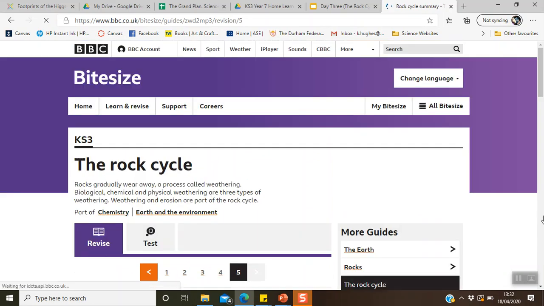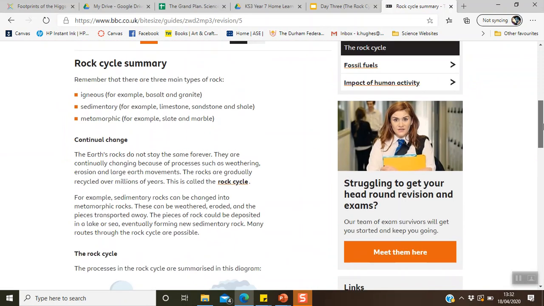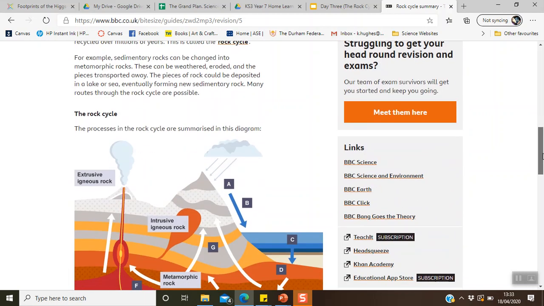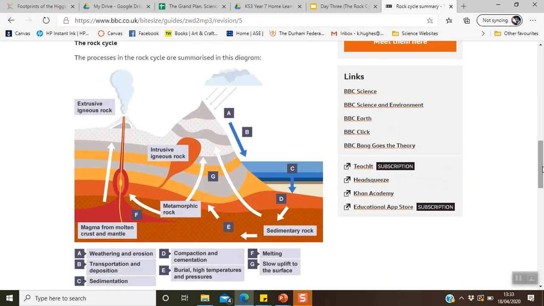Now on page 5, you've got the rock cycle. So the rock cycle, reminding you of your 3 types of rock, what's happening. So what I've just said, that it continually happens over and over again and the rocks change from one type to another and they don't stay the same type. And at the very bottom, you have a very complicated diagram. Think about the diagram, because it is just telling you about this cycle. It is just telling you that it starts here and it goes round in a continuous flow.